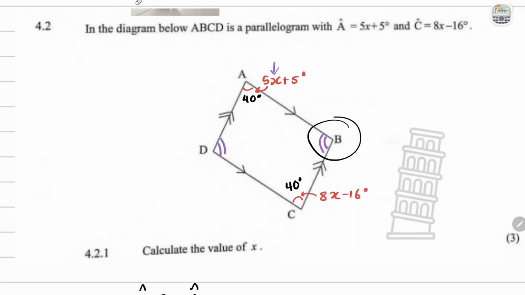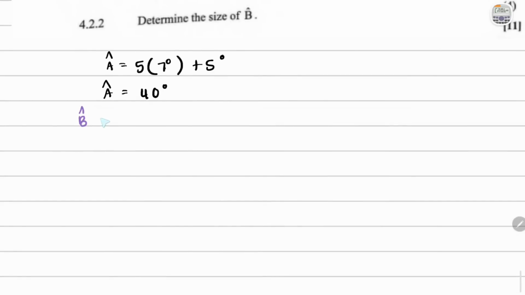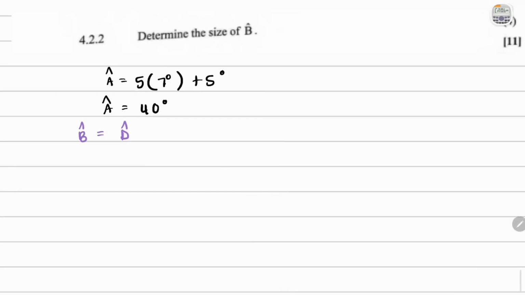We know these two are equal, and what we also know about a parallelogram, or really any quadrilateral, is that if you add up all the angles in a quadrilateral, they add up to 360 degrees. Here's how we can form this. We want to find angle B, but we know that these two are equal. So instead of calling this angle D, why don't we also just call it angle B, since they're the same thing? I'm stating first that angle B is equal to angle D, of course because of opposite angles in a parallelogram.